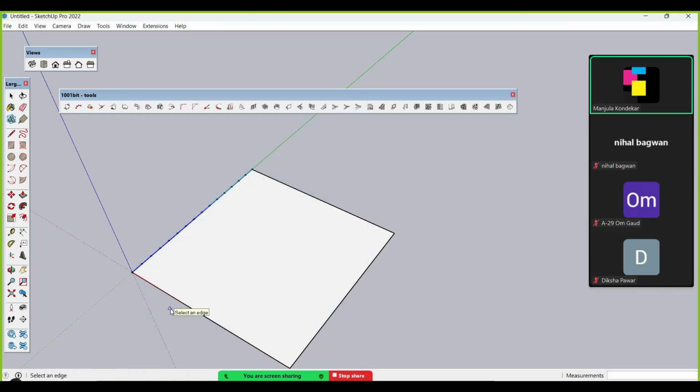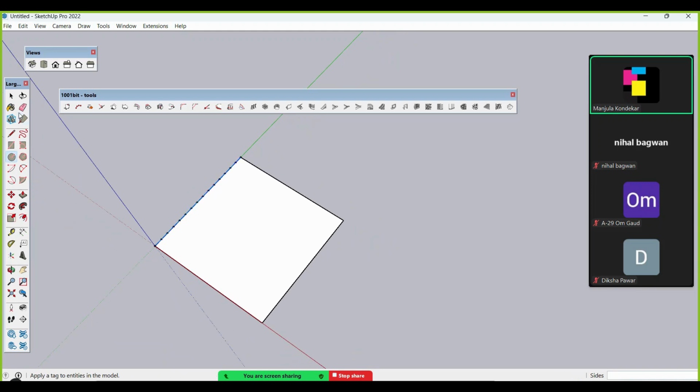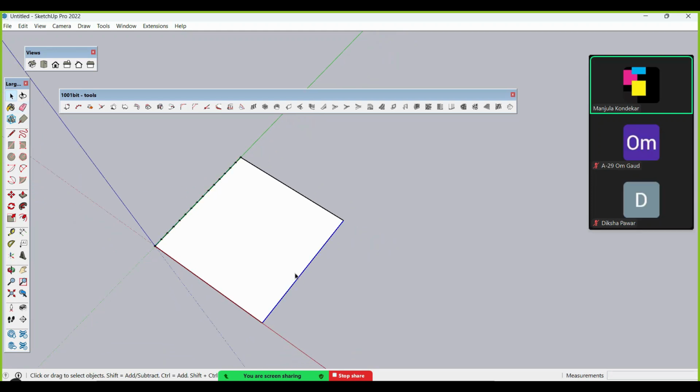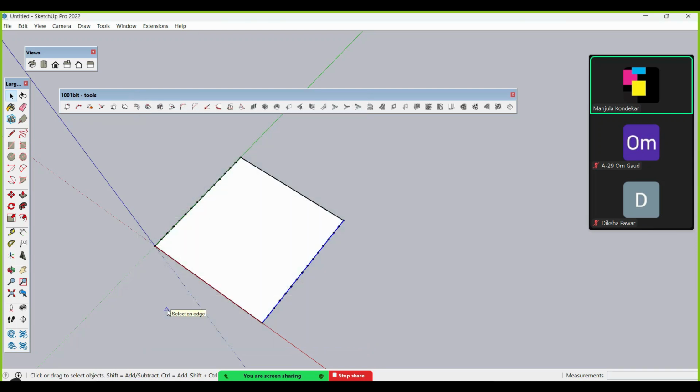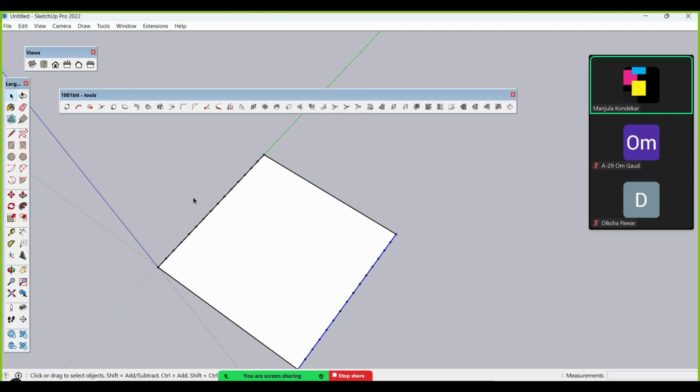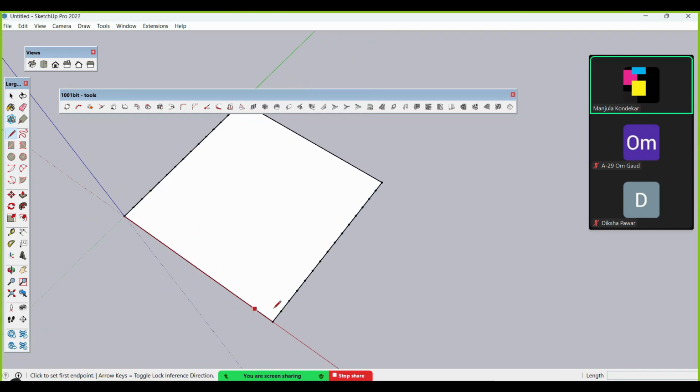And then divide. So here you get the points. Same thing. What I do now, I select this edge, go to divide, and you can give the number of segments and distance and OK, so that I get a divided edge like this. By keeping these edges as a reference, I can do my designing. Clear now?